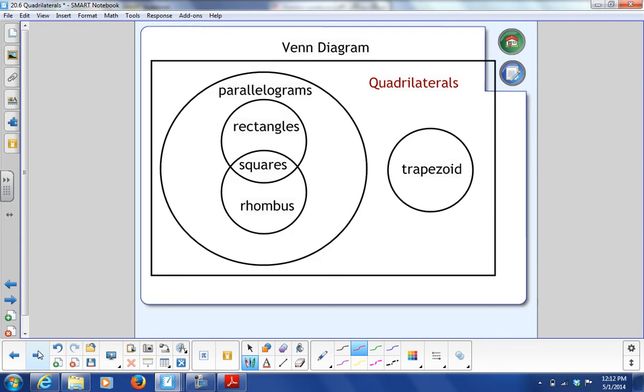All right, so here's a Venn diagram. You guys remember what Venn diagrams are? Trapezoids are all the way over here by itself. It doesn't even share in the quadrilateral Venn diagram. Parallelograms are kind of by themselves as well. They don't share in rectangles, squares, and rhombuses. But as you can see in the middle of the parallelogram, you've got rectangles and squares and rhombuses. Rhombuses don't have any properties of rectangles, but squares have properties of both. So a square has properties of a rectangle and a rhombus.